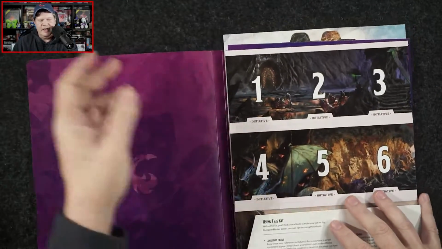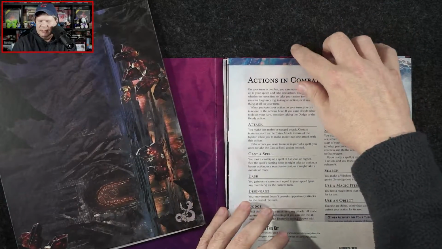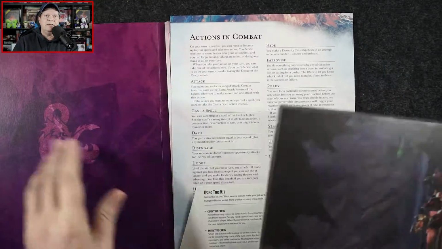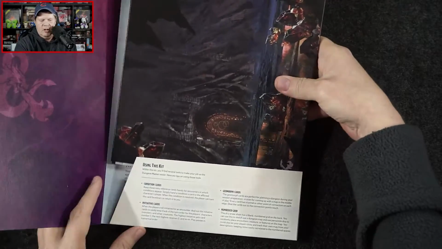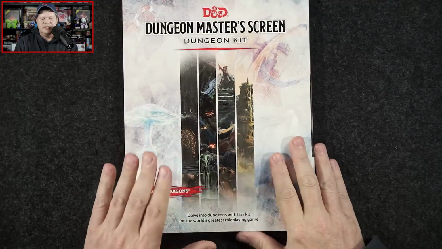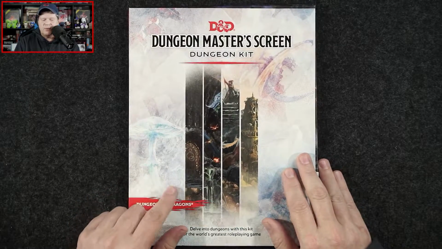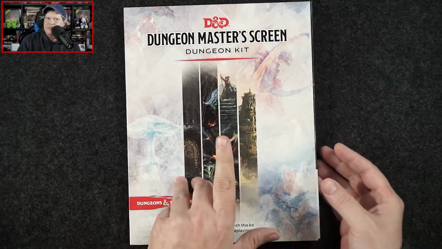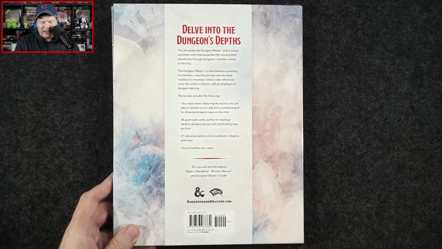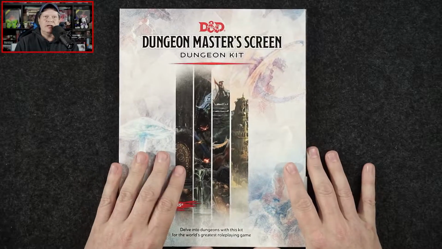Put this all back together here. So we've got a grid map as well as a game aid as far as the actions that characters can take in combat, along with the new DM screen. And that is the Dungeon Master Screen Dungeon Kit, which carries an MSRP of $24.99. Let's double check on the back. Well, it should be 95. No, it is 99. It is $24.99. That is the MSRP here in the United States.